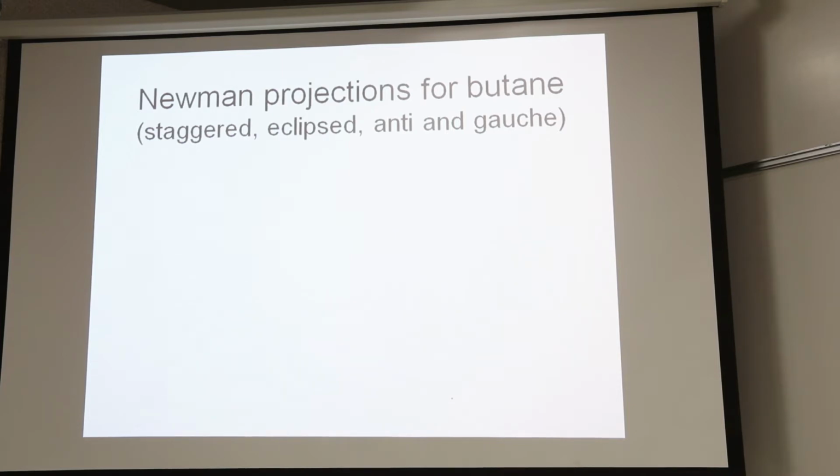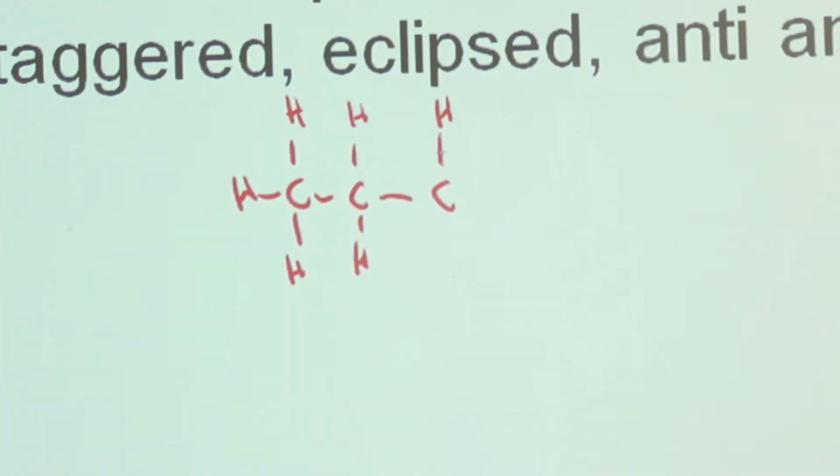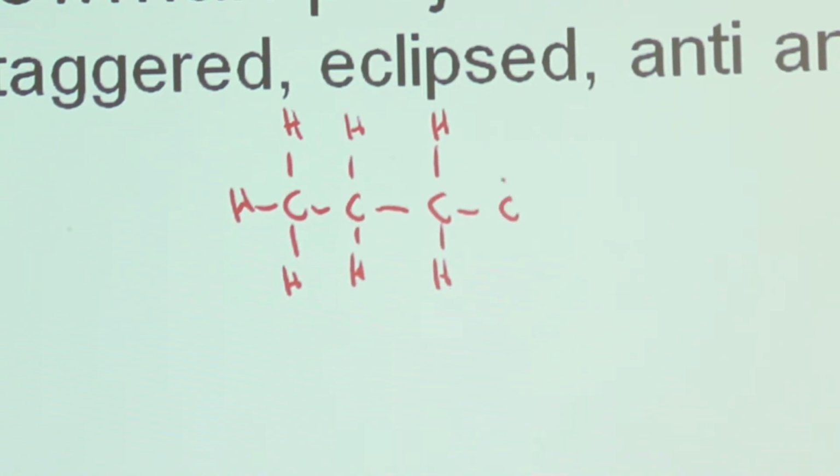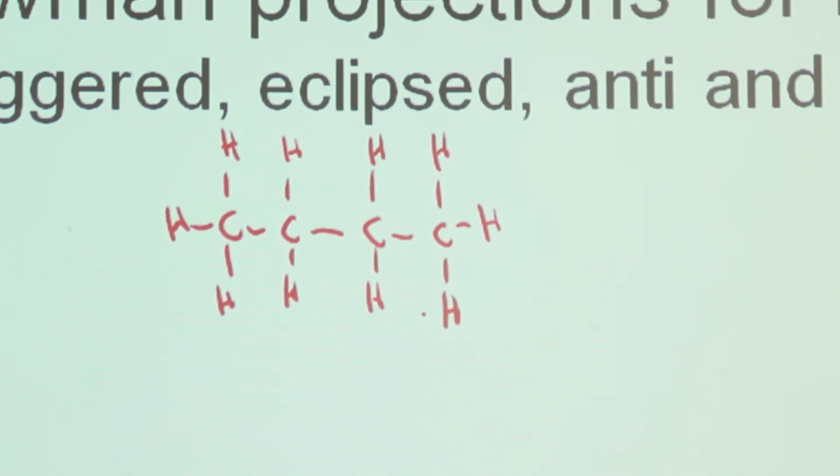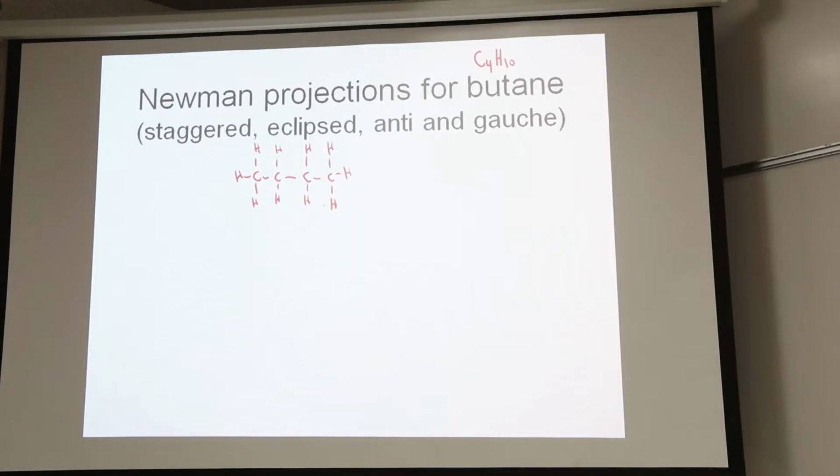And so the Newman projections for butane, it's often useful to start with the Lewis structure so it's clearer what things are attached to what and which things we're trying to draw in our representations. So butane is C4H10, simple saturated hydrocarbon. And as I draw it out, I'm drawing the four carbons in a row and placing enough hydrogens on each carbon to fulfill the octet rule. And if you counted things up, you'd see that's indeed C4H10.